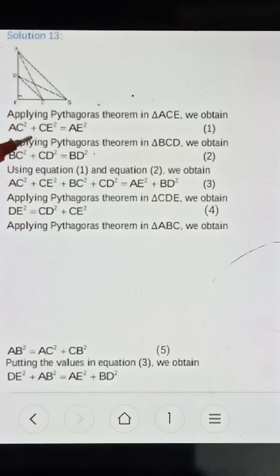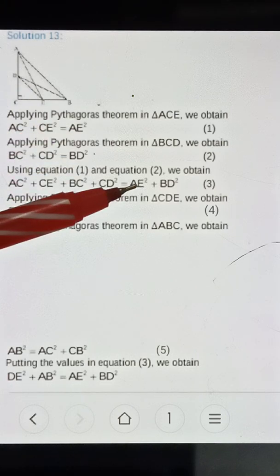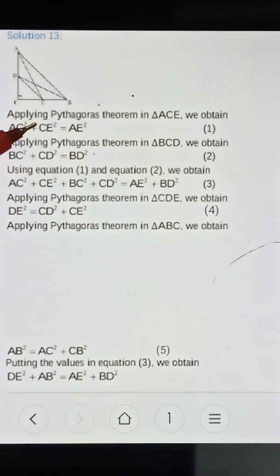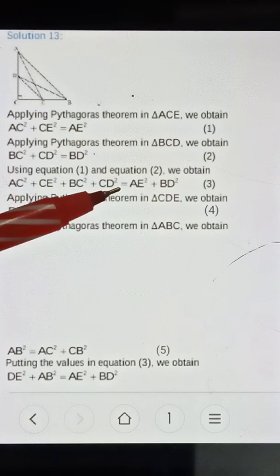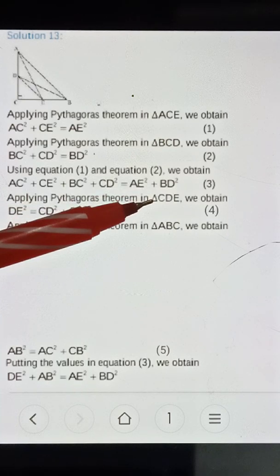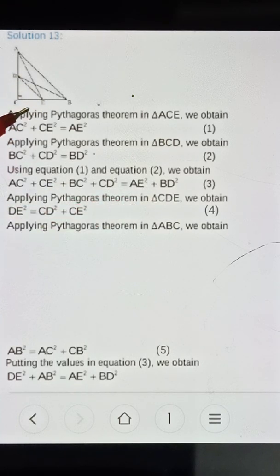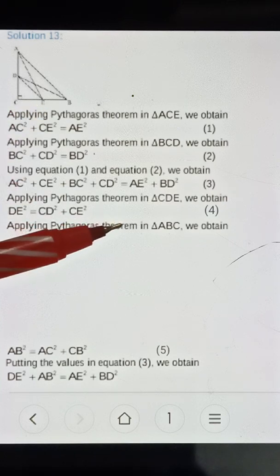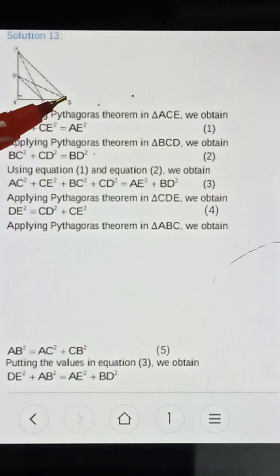Then if you add these two equations, why? Because you had to bring AE square plus BD square to one side in the proof, so you will add these two equations. Okay, so on the right hand side you are getting AE square plus BD square, and here all these 4 will be added together. Right, now as I said there are 2 more right angle triangles, Pythagoras theorem will apply to them also. So applying Pythagoras theorem to this small triangle CDE, you will have DE square hypotenuse is equal to CD square plus CE square. Okay, and then the big triangle AB square is equal to AC square plus CB square here.